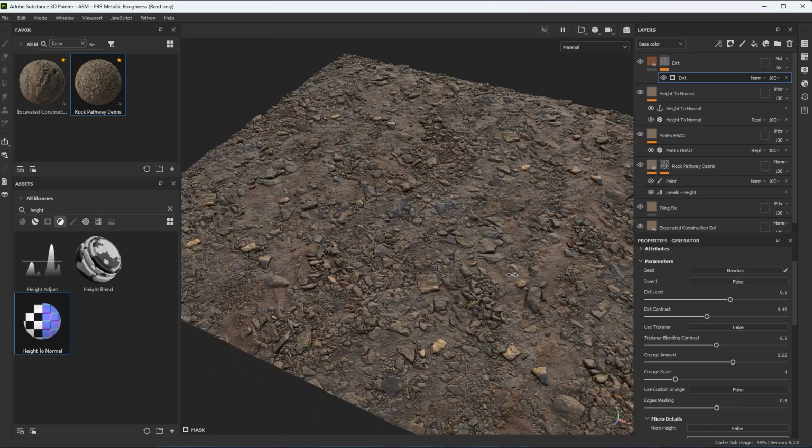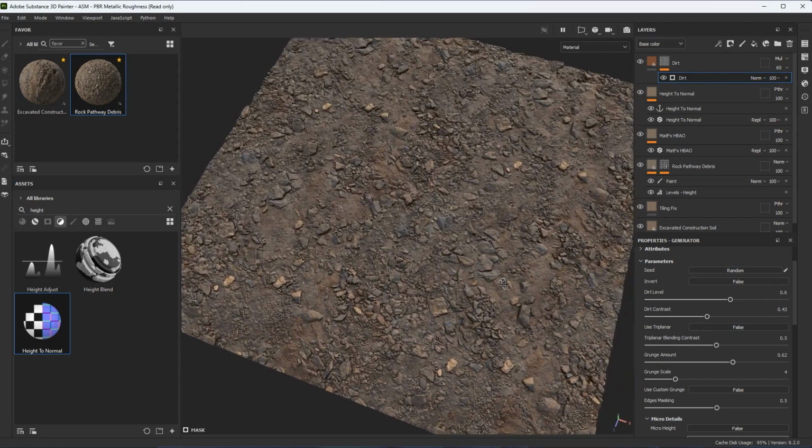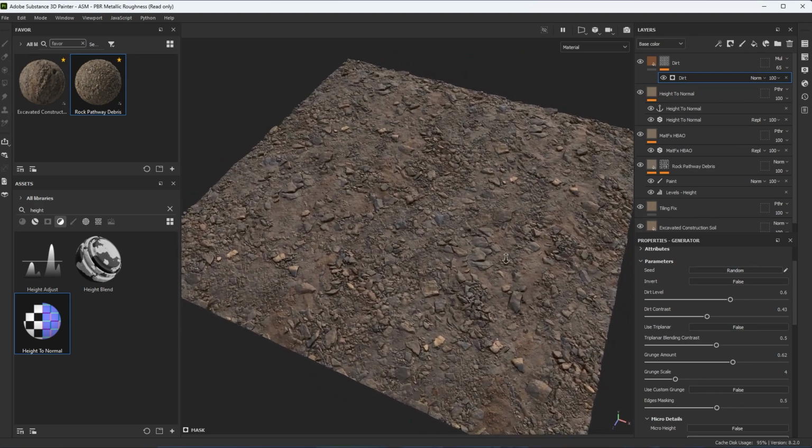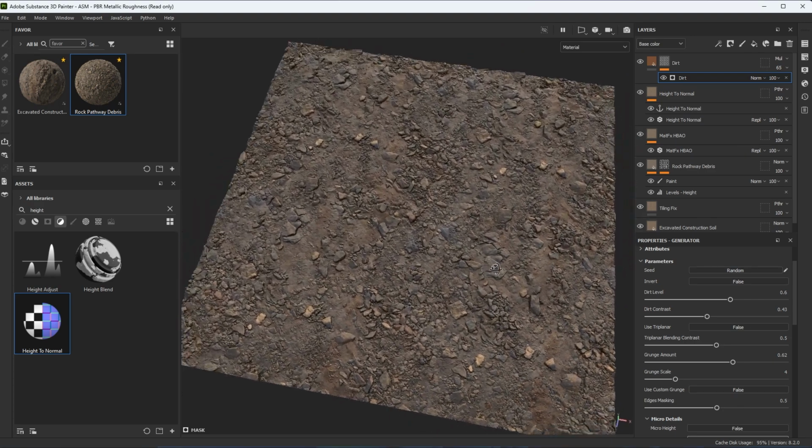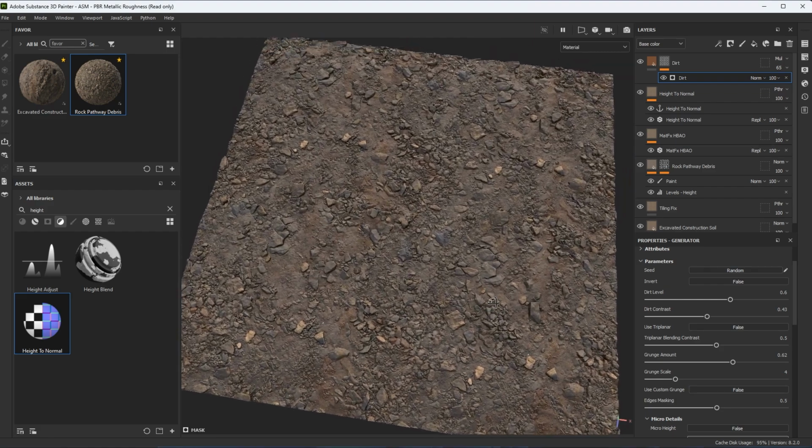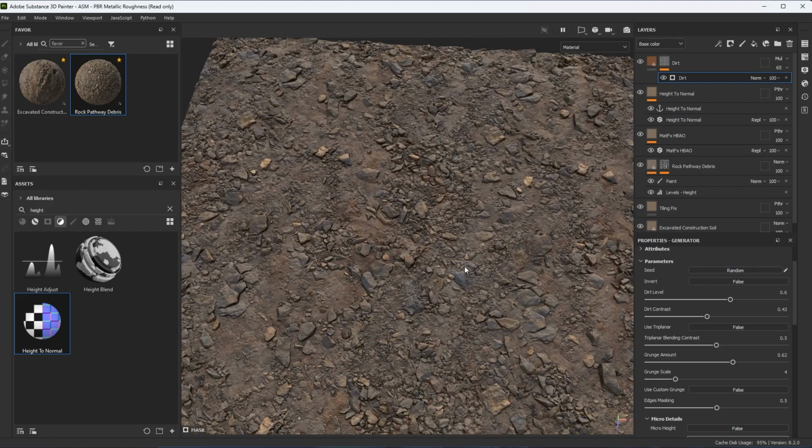And it's subtle, right? It's like not a big deal. If we turn it on and off, I mean, can we really notice? It's just enough to help unify my two materials together. I always like to do, well, I'll call it a unification pass of that. Okay, so looking at this guy, we're pretty much done.